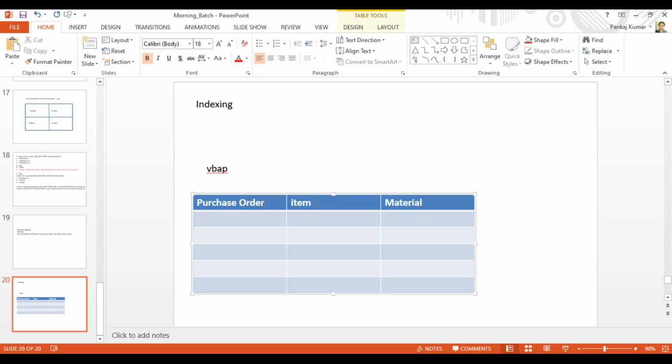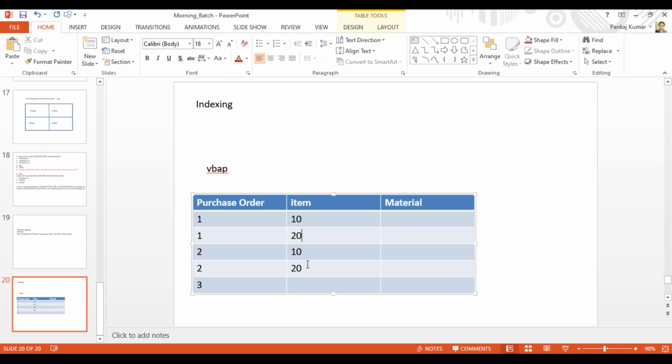Suppose purchase orders 1, 2, and maybe 3. The items I'm giving are 10, 20, and here again 10 and 20. So item 10 means the first item, 20 means the second item. It's just a representation that SAP has done like this.